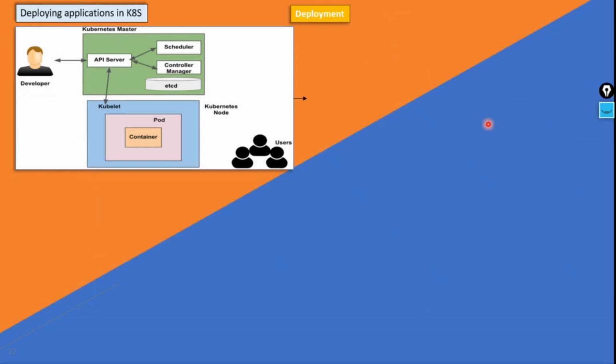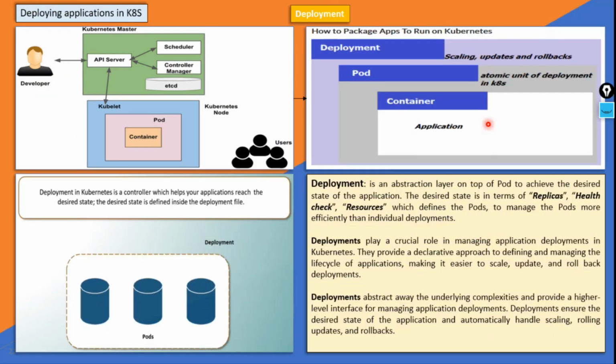So deploying application in Kubernetes, I'm coming to this. So the deployment is the object. You know this architecture, Kubernetes master and Kubernetes node, and here are the users, okay? And you are a developer or you are a DevOps engineer who is working on the Kubernetes. So what will you do? You will interact with the API server or the master server through what? What is your interface to interact with the Kubernetes cluster? Can anyone tell me?